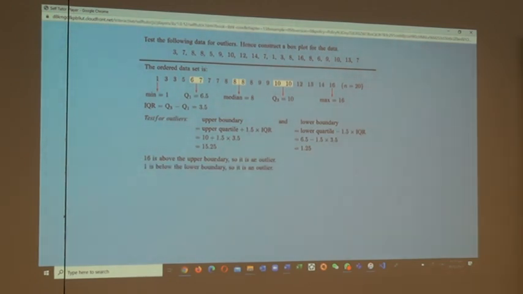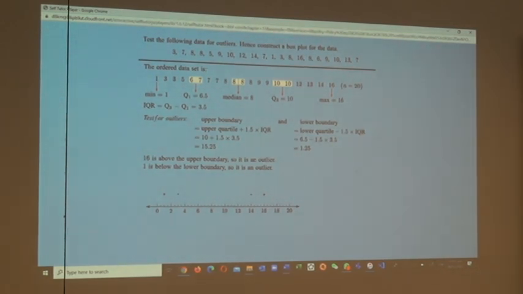To draw a box plot for this data, we start by drawing a number line, which at least includes the range of values in the sample. We draw stars to show the outliers. We draw dots for the last values which are not outliers. Then a rectangular box from the lower quartile to the upper quartile, including a vertical line for the median. The whiskers are drawn from the quartiles to the last values which are not outliers.